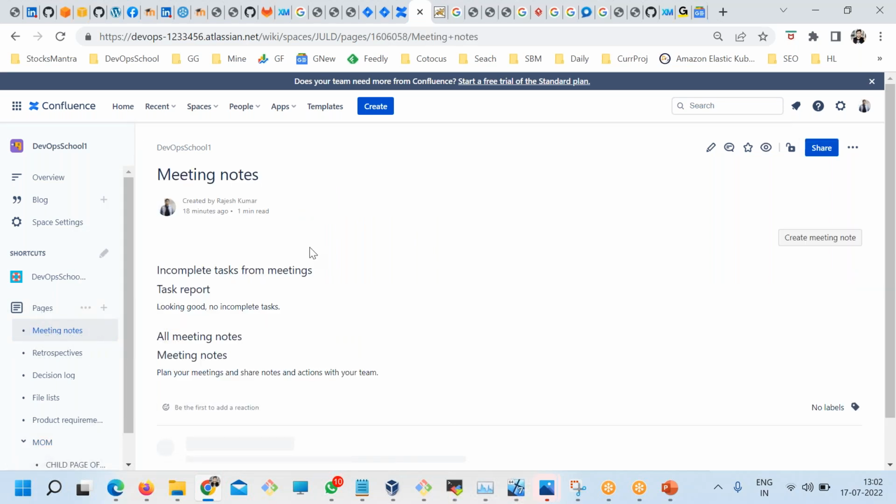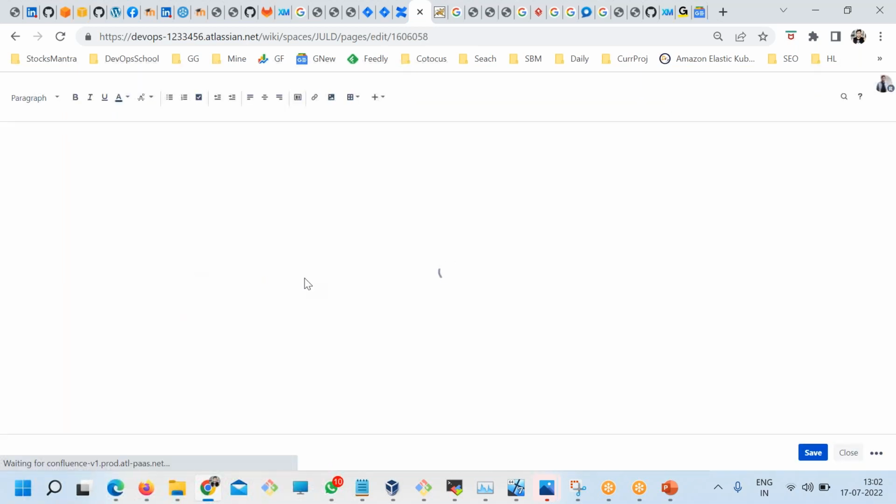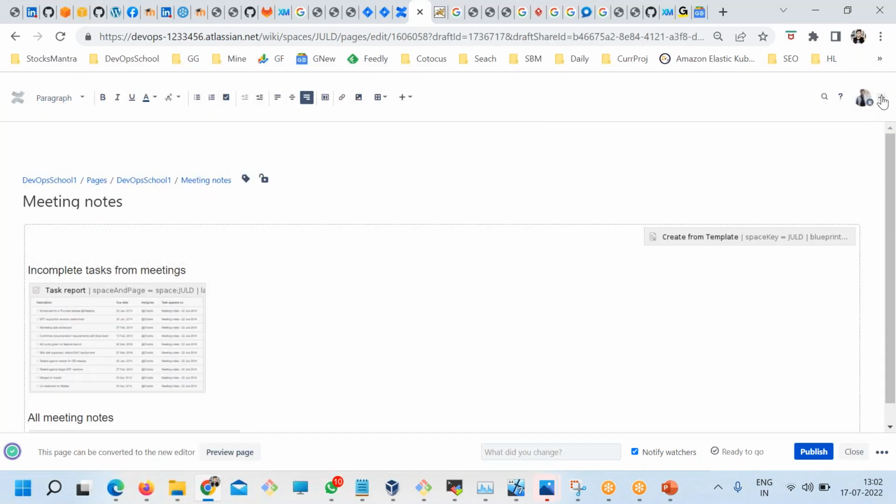There are a little bit of UI changes in the cloud every time. Two months before I used it, and when I recall from two months before to now, the UI has changed a little bit, not too much. That is something you have to adapt to over a period of time.